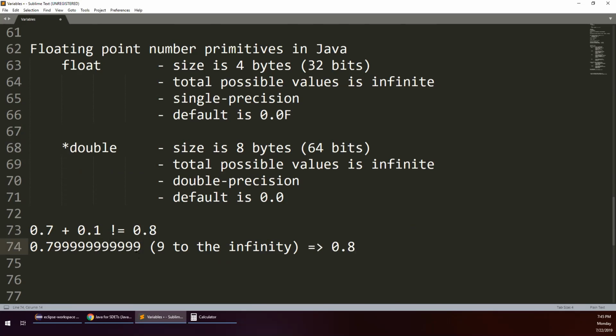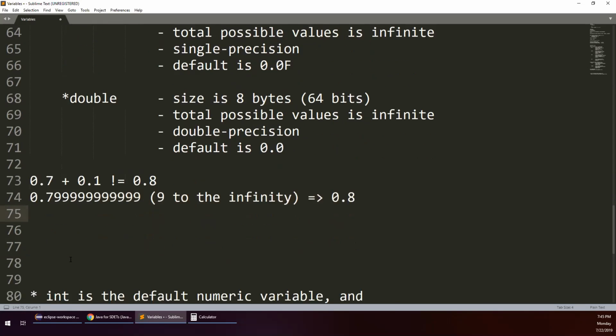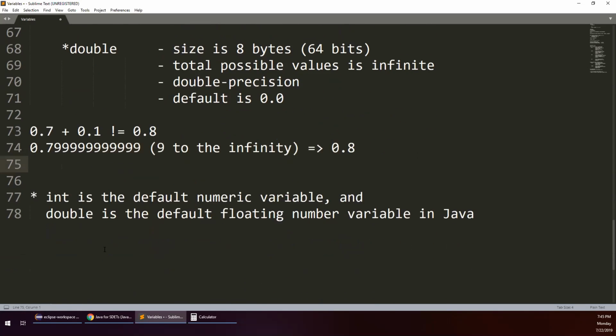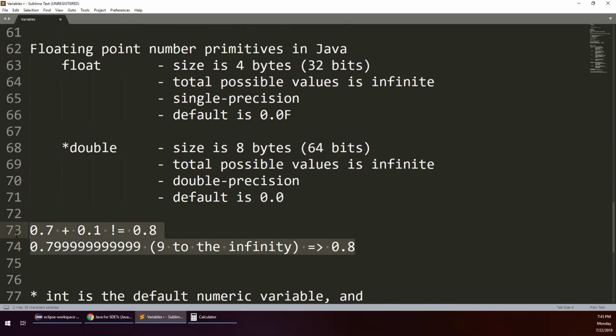When you code the question, is 0.7 plus 0.1 equal to 0.8, and ask it to the machine, it can say no. So again, do not use floating numbers for precision calculations. I will leave this here, and this will finish.